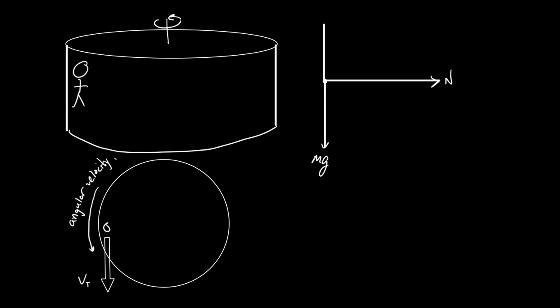Friction is going to oppose motion. The motion would be them sliding down the wall. So this would be the static frictional force. Now, this looks unbalanced to me. And so I'm going to make this the positive x direction and this the positive y direction. And so I'll have net force in the x direction equals m a_c. They're traveling in a circular path. And the net force in the y direction equals 0.